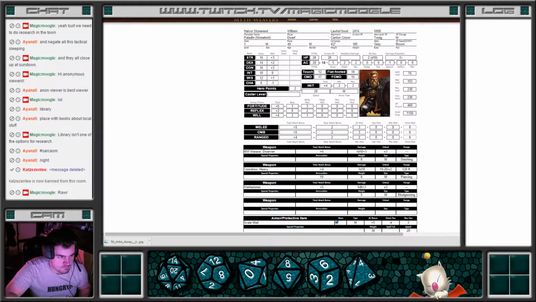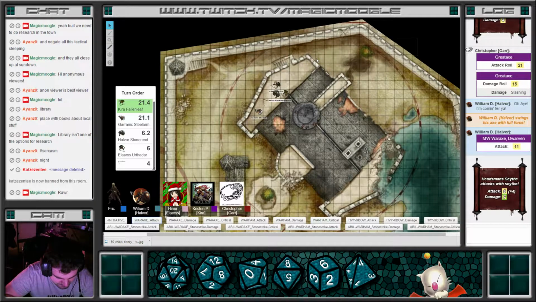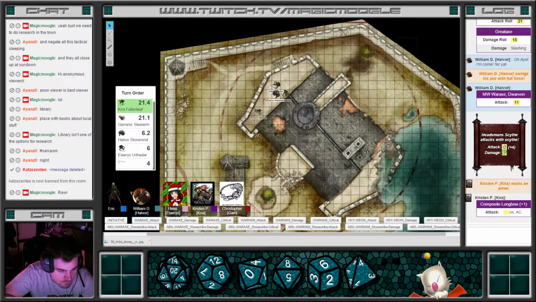It only rolls shitty against you. That's fine, because it's scared of me. Do you see my beard? It scares all manner of animated court crap. Go ahead, Kira. I'm going to shoot it. I'm going to shoot at it.